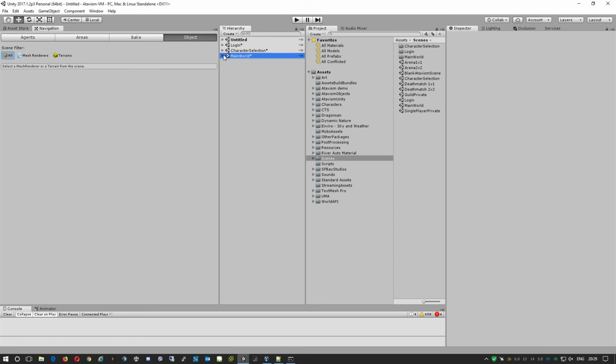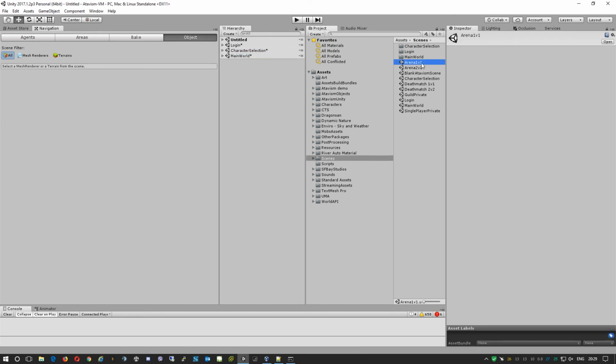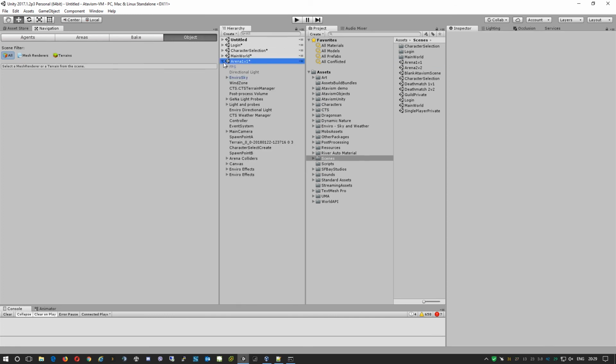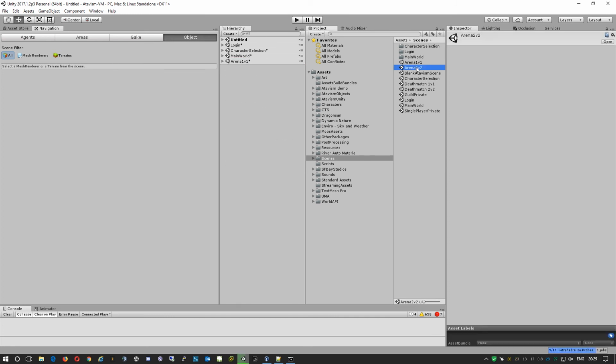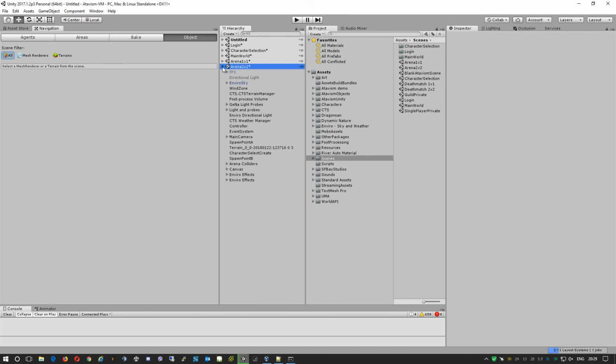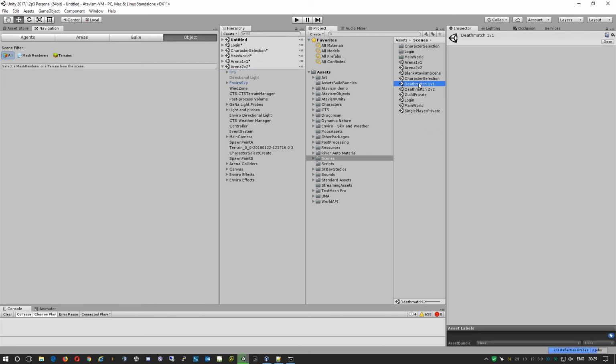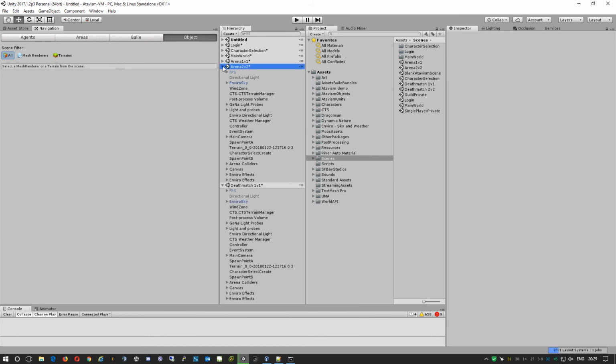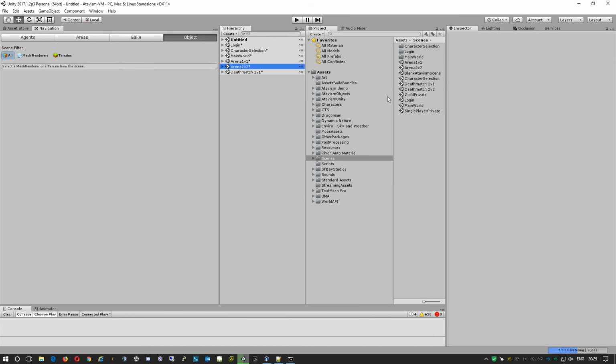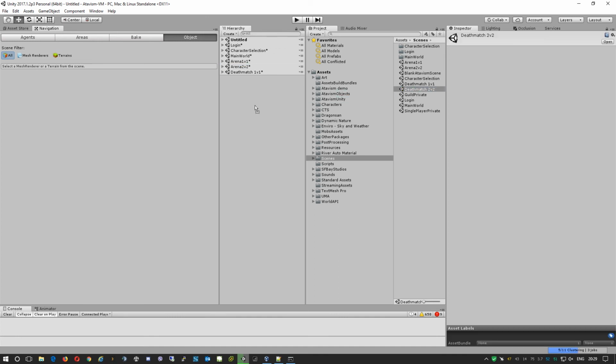Okay. So then next we have two arenas: the first one and the second. And after arenas we will put in deathmatch, the second deathmatch.